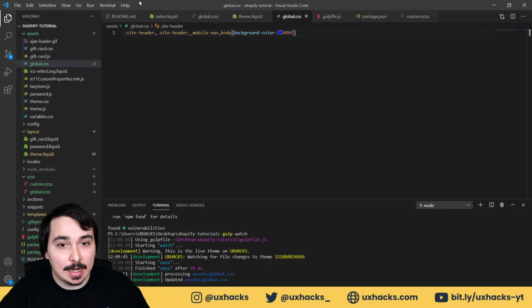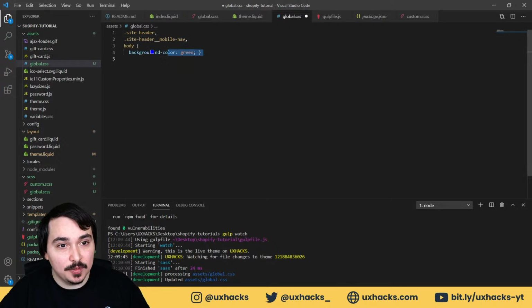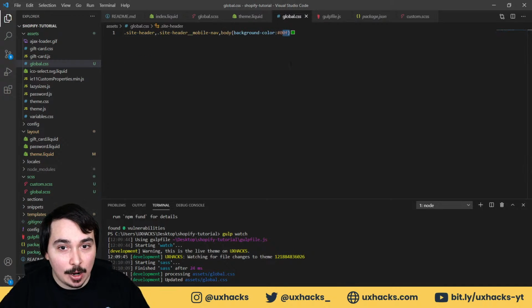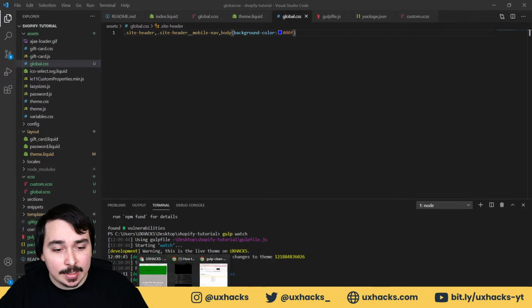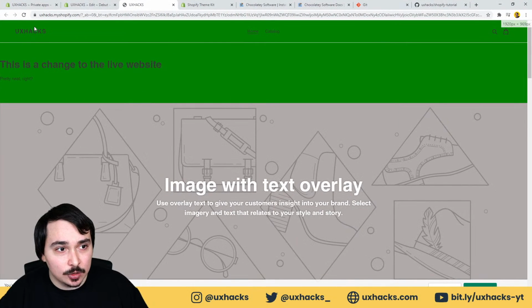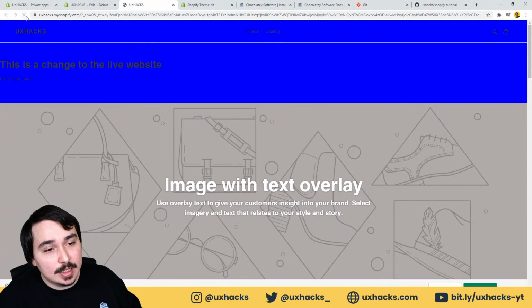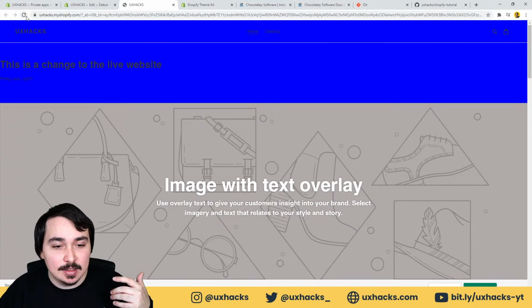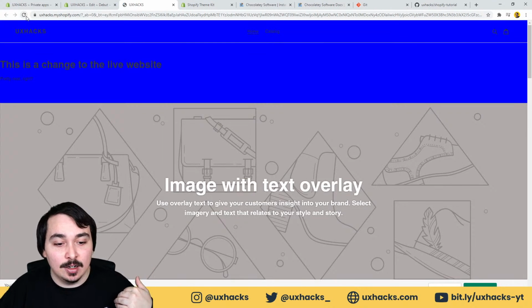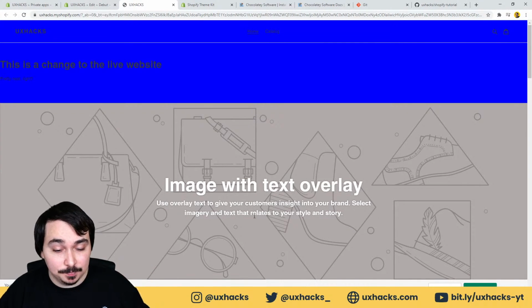And now you can see that it's all on one line. This is how it was before, and this is how it is now. So we've taken out all the white space and we've reduced the file size substantially. It went ahead and made that update, minified it for us, and automatically updated it to our website. So if we refresh it, now we can see that our website is blue instead of green.